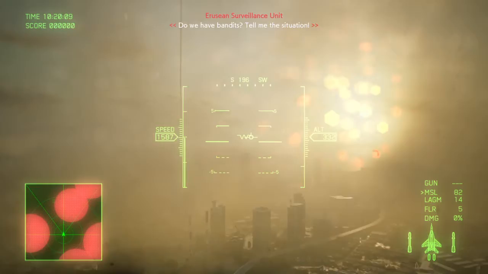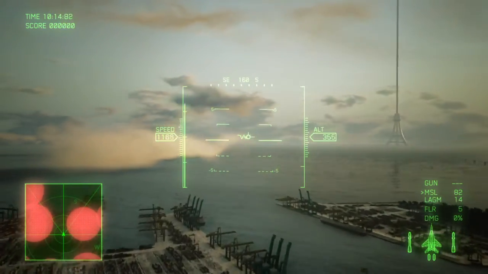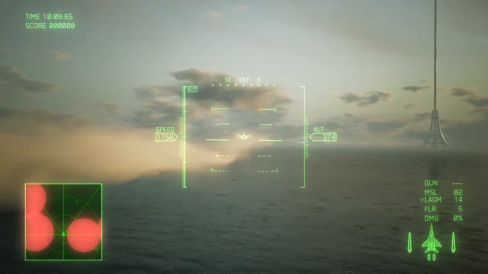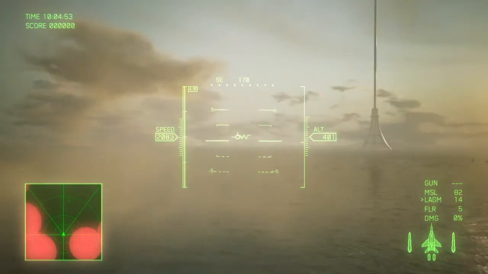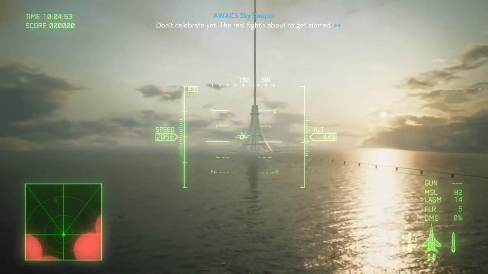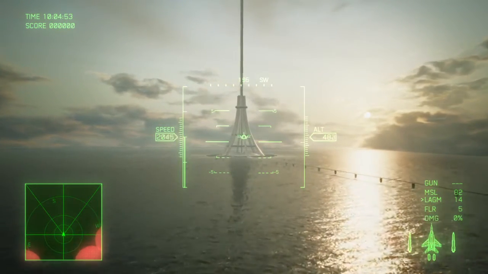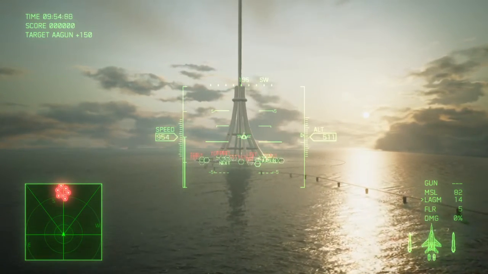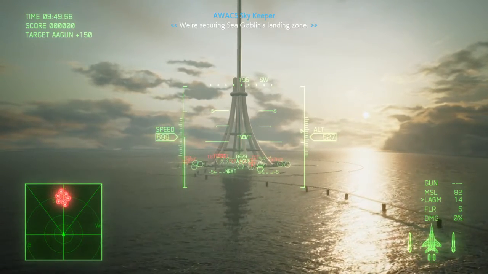Bandits, tell me the situation. No problem. Stay alert. Trigger, the first stage of the mission is clear. Don't celebrate yet. The real fight's about to get started. Radio silence is now lifted. The auxiliary craft will be arriving shortly. Destroy the anti-air around the space elevator. We're securing Sea Goblin's landing zone.